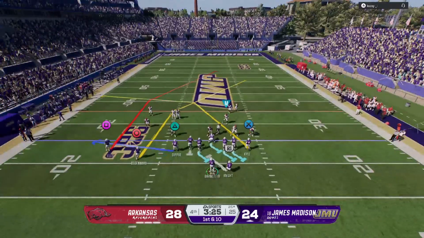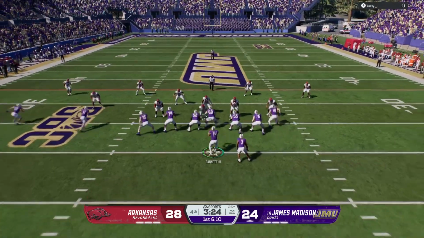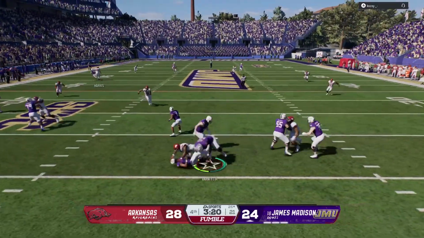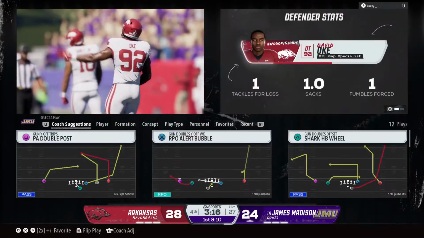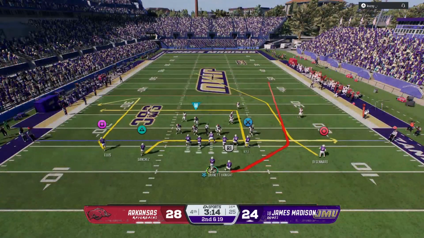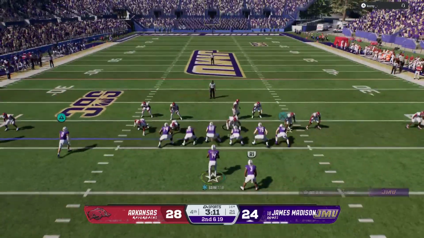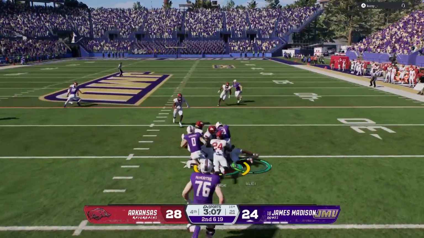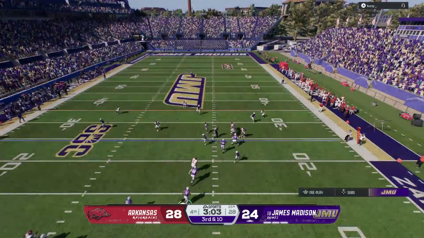Here comes the James Madison offense back out on the field. That last possession, they got stopped on fourth down in their own end. Let's see if they can get it going this time. Running out of time in the pocket. The offense able to fall on the football. Lucky to maintain possession there. They lose yards on first down, so second and long from the 16. They stopped the receiver, but that's a solid gain in that play.